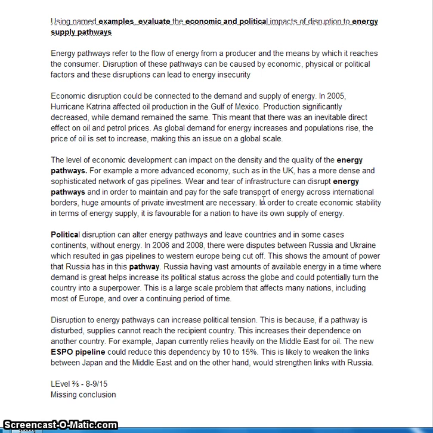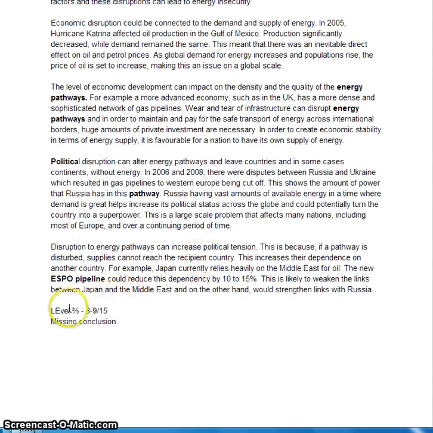It gives you that opportunity to show off your knowledge about the rest of the topic, but of course making sure that you are linking it to the question and that you are evaluating, in this question, the economic and political impacts of those energy supply pathways. This is something that I would like to do again on a more individual level. Obviously this is an essay that we did on Google Docs, so quite similar, but I think this is definitely the way forward for you guys in getting some good quality feedback in preparation for the exams in the summer.